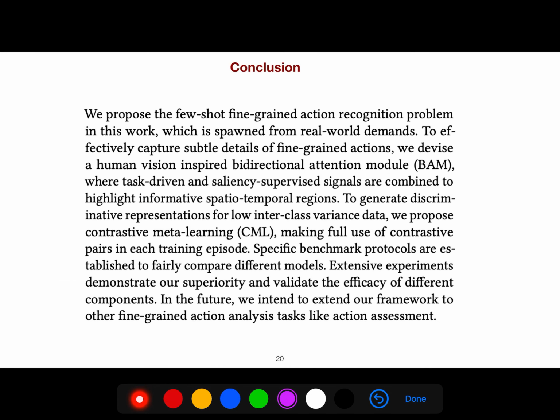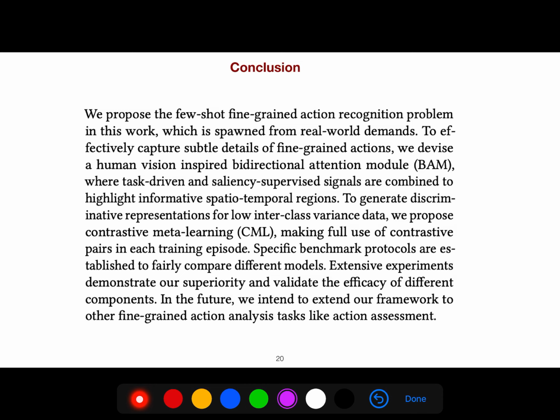We proposed a few-shot fine-grained action recognition problem, which is spawned from real-world demands. To effectively capture subtle details of fine-grained actions, we devised a human vision-inspired bidirectional attention module, where task-driven and saliency-supervised signals are combined to highlight informative spatio-temporal regions.